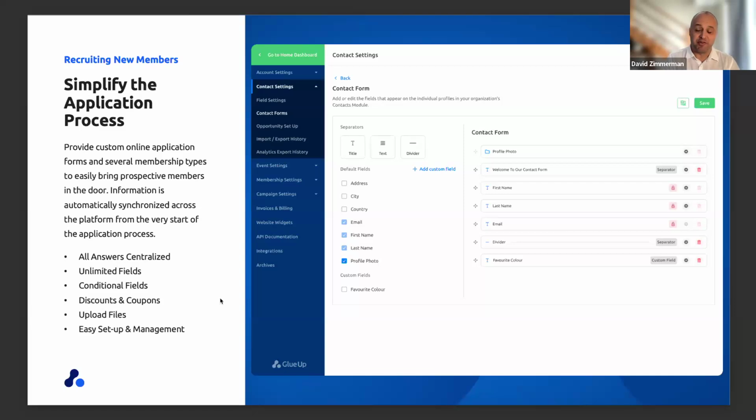So the application process all starts with linking your current website to GlueUp, whereby new members can apply seamlessly via an online application. And you can really start to introduce them to the digital feel of your organization from the moment they land on your website. So you've got an automated application process, which feeds back into GlueUp and will automatically start that membership journey as well. You obviously can set that all up yourself, and you can have different conditions and terms and questions to really customize the experience for the member.